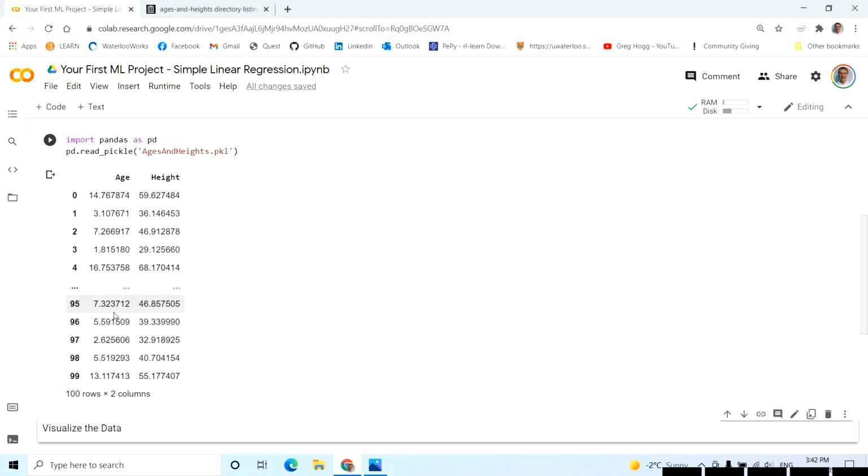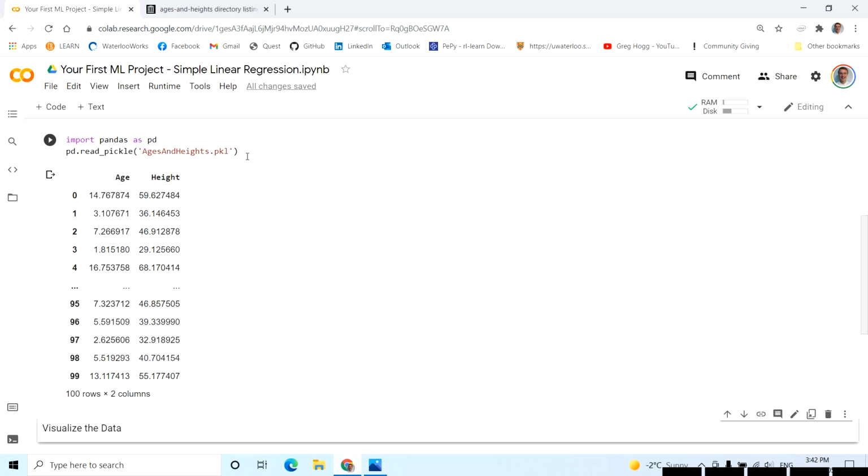So we have a bunch of ages and we have a bunch of heights. Now if you're confused why the ages are in a floating or decimal point, it's just saying like, you're 14 and 14.7 age, and so you're very close to 15, and height is in inches. Okay, so age is in years and height is in inches.